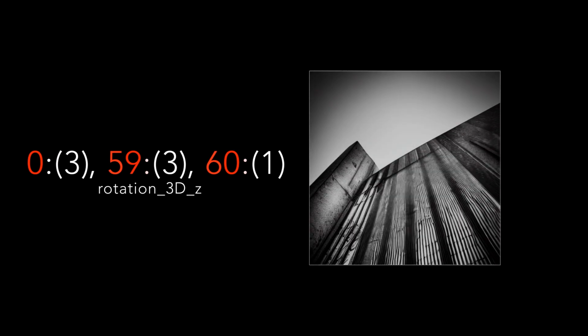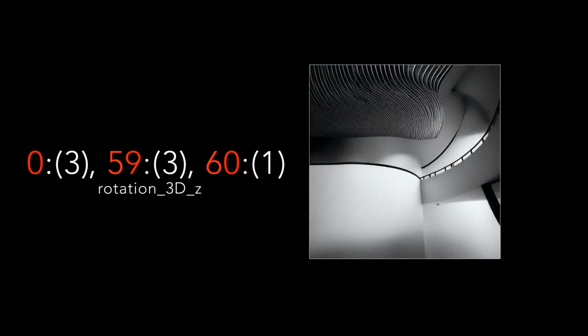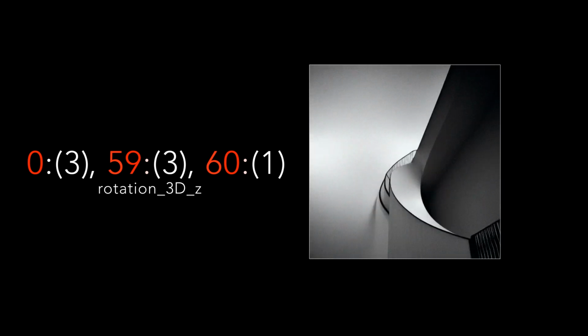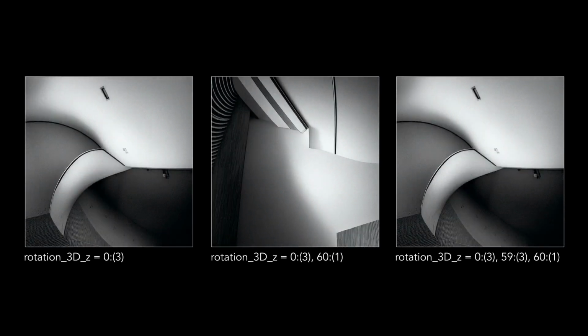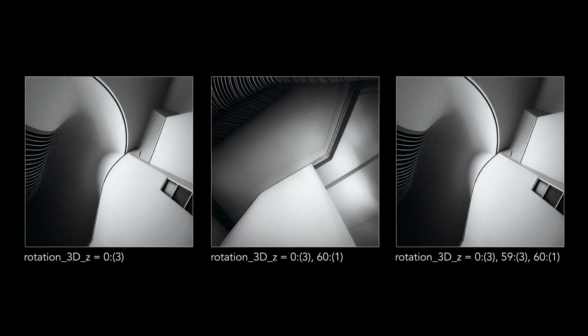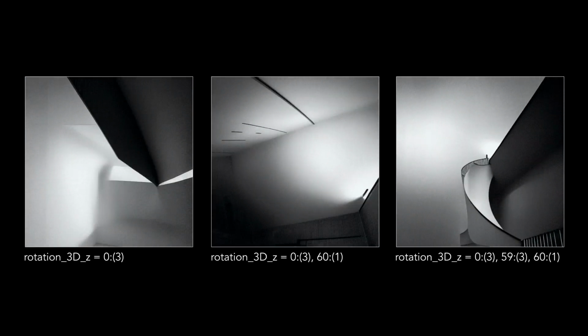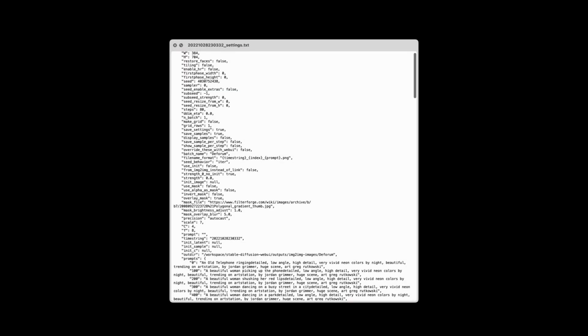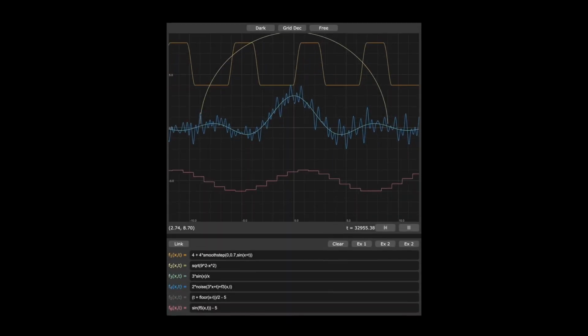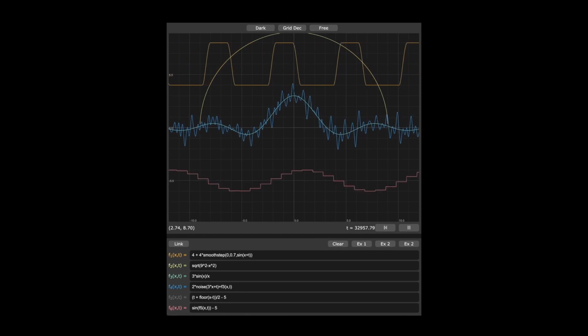If we want a more abrupt change, we can enter 59 and 3 between these parameters. In that case, the camera will move by 3 degrees per frame until frame 59 and start rotating by 1 degree from frame 60. Just remember that the first keyframe has to be 0 and sections must be separated by commas. We can enter as many keyframe values as we like and even automate the movement with math equations, which we will cover later in the video. Let's move on.